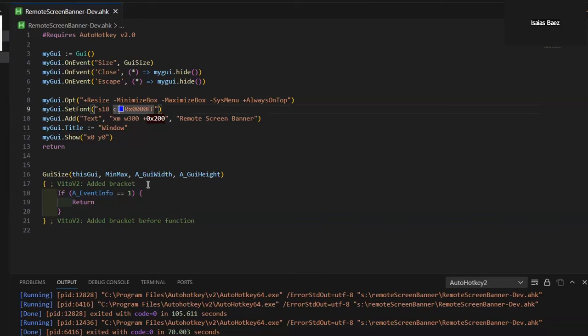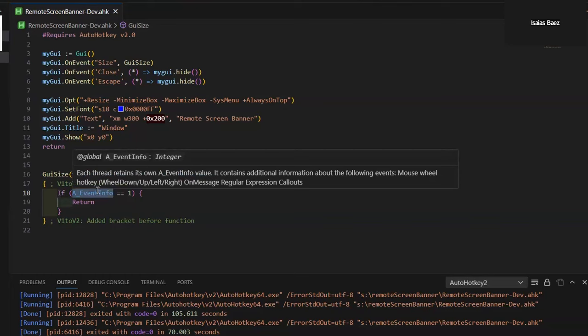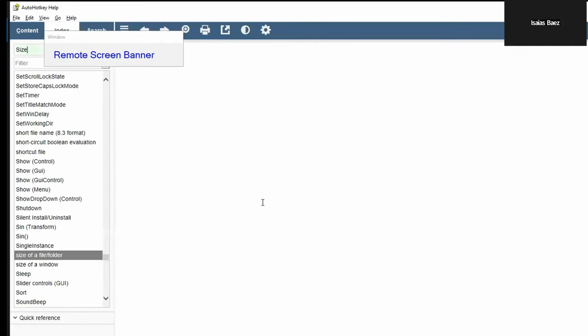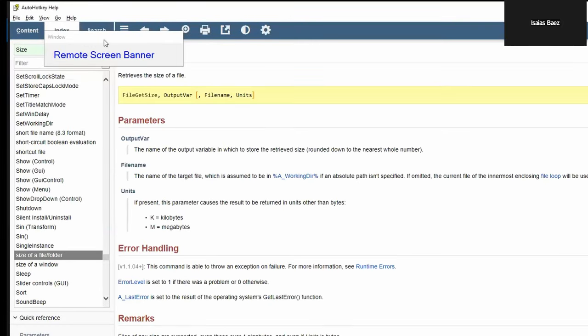So the way to figure it out is, let's go ahead and, by the way, this variable, I don't think we need it in this case, but it doesn't matter. But here, check this out. Tooltip, a GUI width, and a GUI height. I actually think you're missing some things. Hold on. Because when you move the window, I think the size event gives you more options, not just those two. Hold on. If we go here, no.